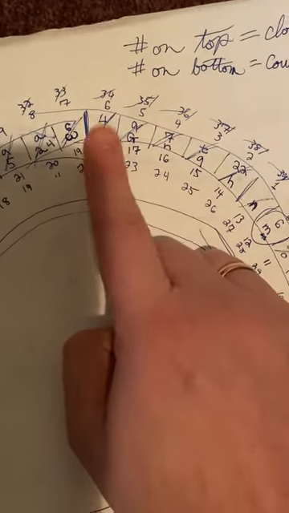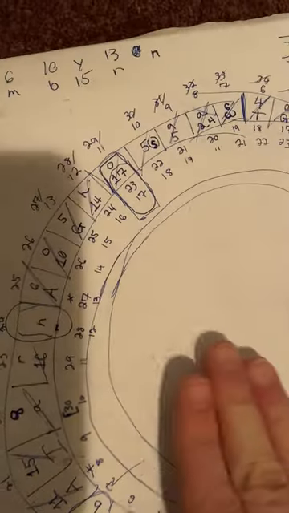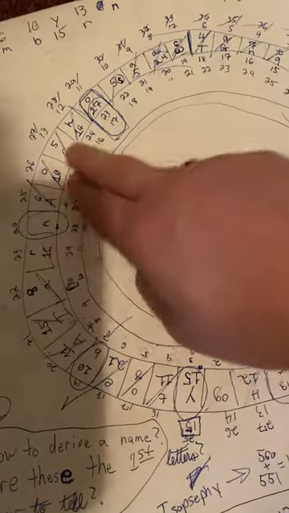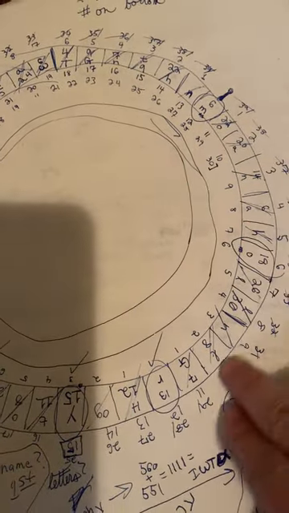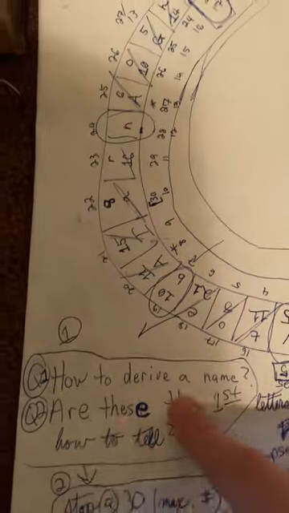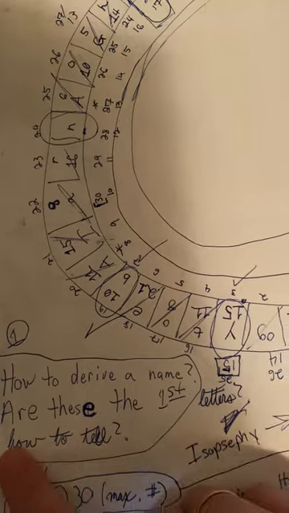How to derive a name, and are these seven letters the first letter? Which one of them is the first letter? Now, if you go along the outside here, you can tell pretty easily that Theoth starts with a capital T, and the Galas starts with a capital G, and so on and so forth. These major names that the angels identify all start with capital letters, but none of these letters are capitalized. And you wouldn't know that from the O, but you'll just have to take my word for it. So that left me at a loss. How do I derive a name? Are these the first letters? How do I tell?